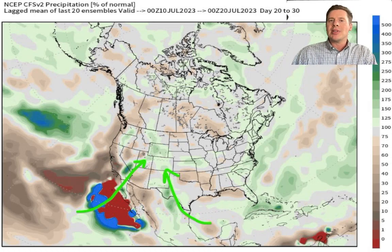That's what monsoon season is — it's this rich flow of moisture that comes out of the Gulf and out of the Pacific and collides over the desert southwest, adding extra moisture into the atmosphere of Colorado, Utah, Wyoming, Idaho, Montana, New Mexico, and Arizona. It makes afternoon thunderstorms more likely, with hail, heavy rain, and lightning. That's the payoff from this.